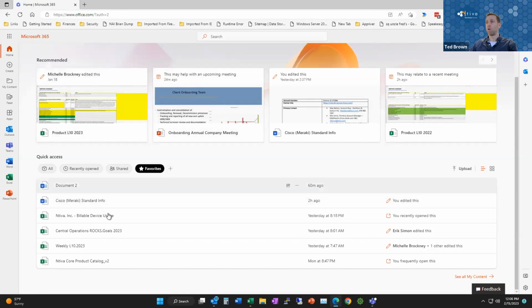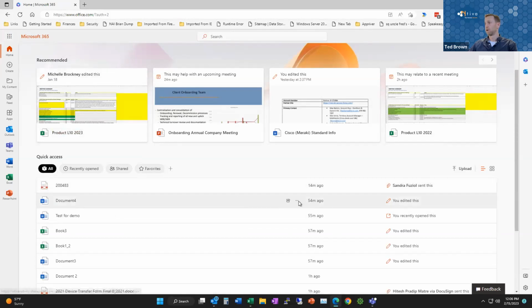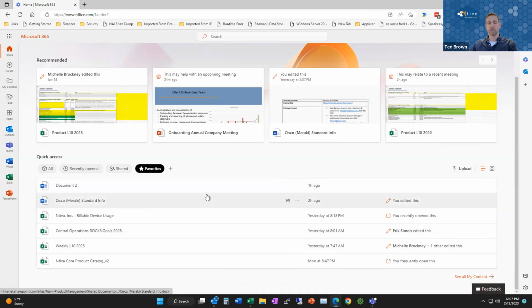Within this home page, I can set favorite files that will pop up here that I want to look at on a continuous basis. And you can easily flag favorites. You just come down to a file you've been working on before, click on the options button right here and select add to favorites. I click add to favorites, and boom, it pops up right here as a favorite. And you can unfavorite it too if you want. So it's very customizable, and you can make sure it makes sense for you in your workflow.